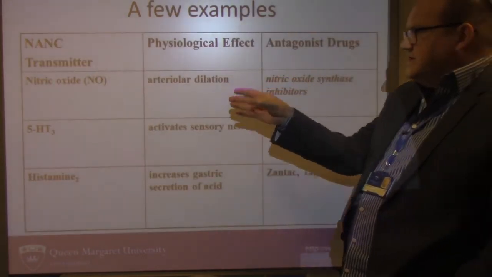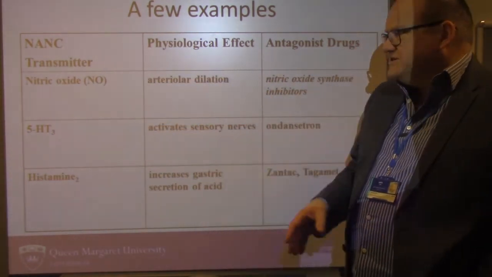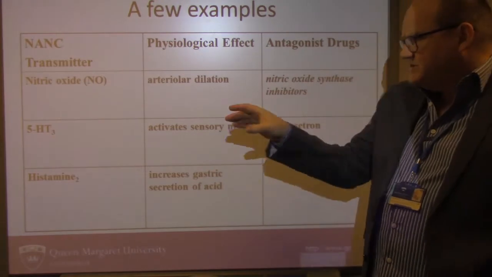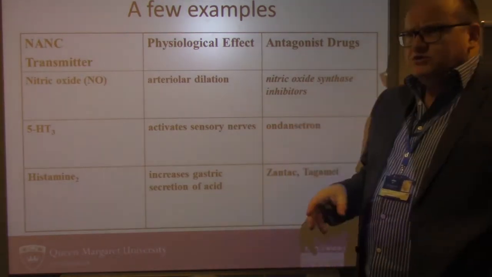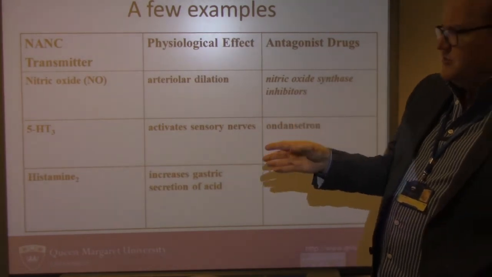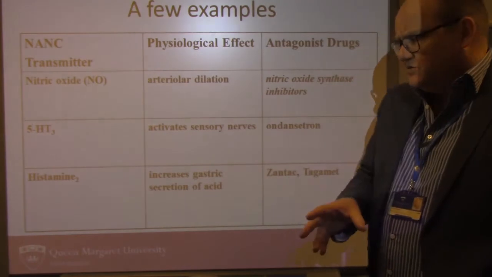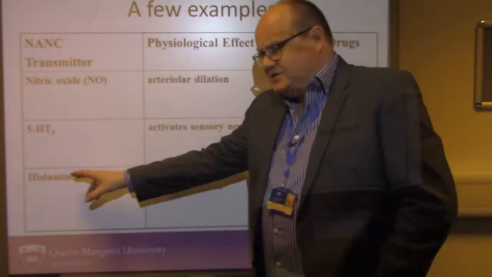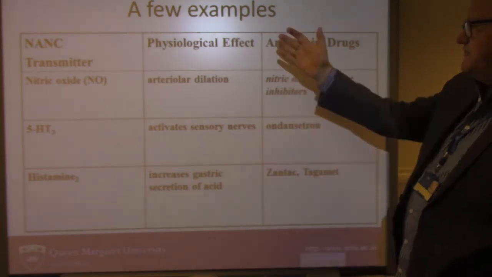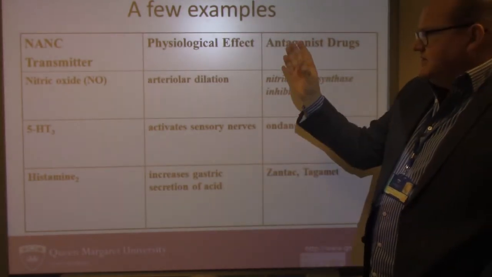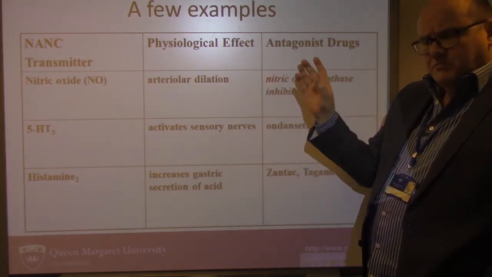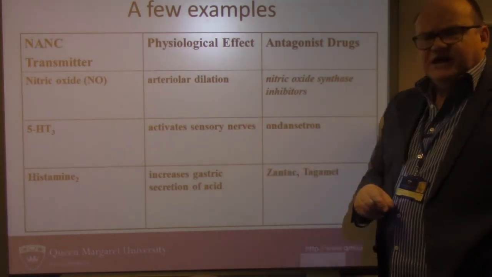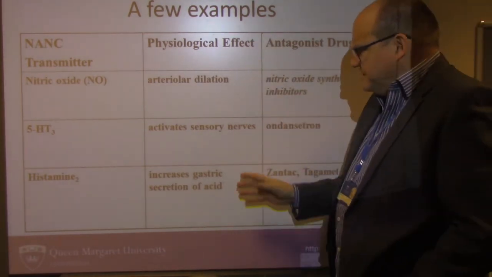So we're talking about things like nitric oxide, 5-HT or serotonin, and histamine. The little subscript numbers here show the specific subtype of receptor that's implicated. Serotonin works on a number of different receptors, but we're talking really about 5-HT3 receptors — that particular subclass. Similarly with histamine, there are a number of H receptors; we're talking specifically about histamine acting on H2. Nitric oxide is an arterial dilator — it opens up blood vessels. Serotonin activates sensory nerves. Histamine increases gastric acid secretion. They all have very specific physiological roles.